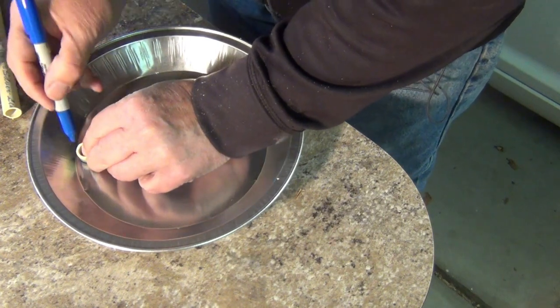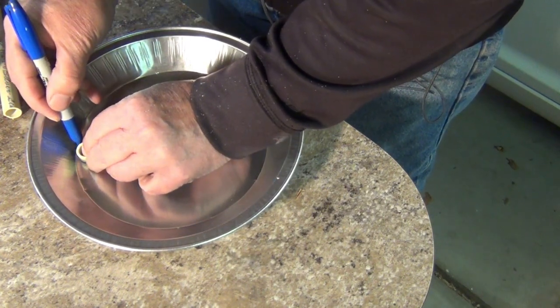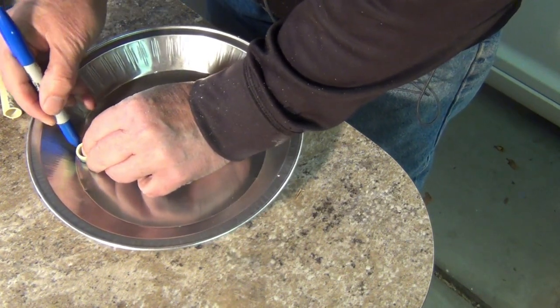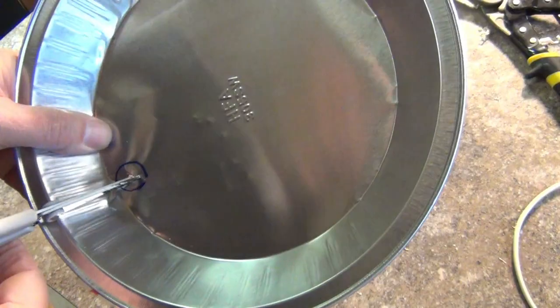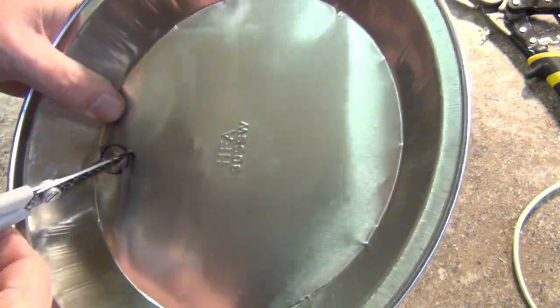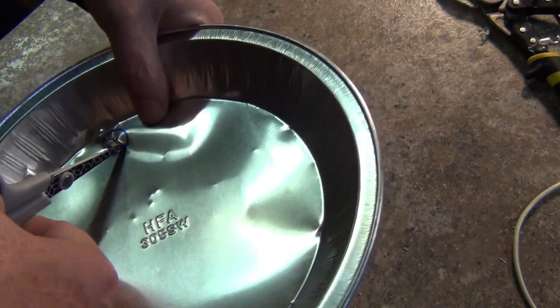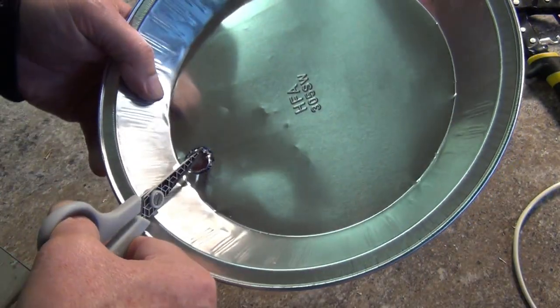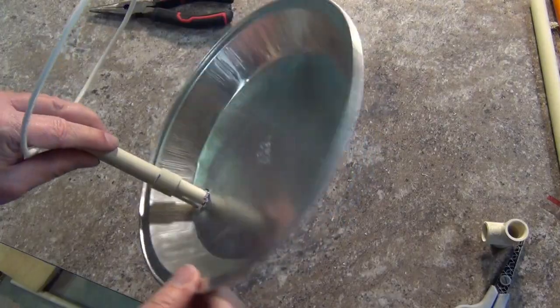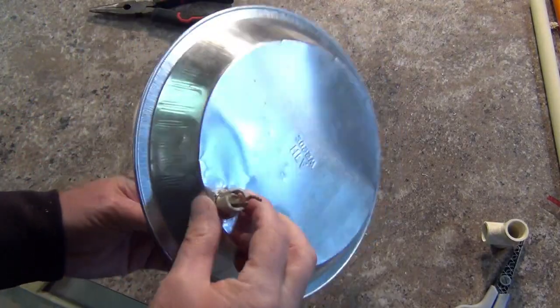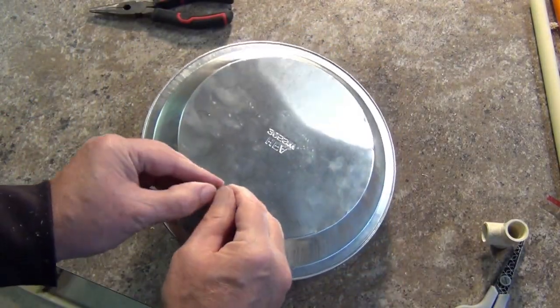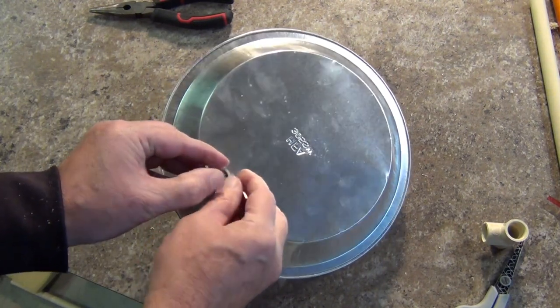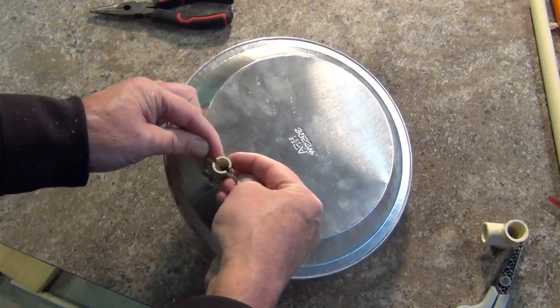Now take the pie pan and using a small piece of half inch PVC pipe, trace the circle onto the bottom like this. Using small scissors, cut the circle just enough to let the pipe pass through. You may have to cut small relief cuts like I'm doing here. Slide the pan onto the pipe and now bend out the wire ends. Use caution for the remaining steps as you don't want to tear the pie pan hole any larger.